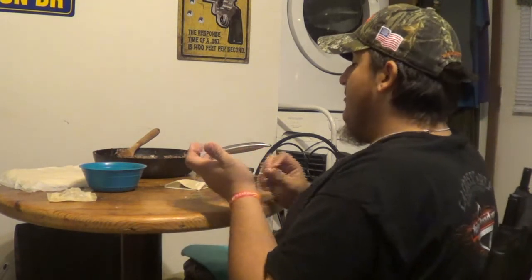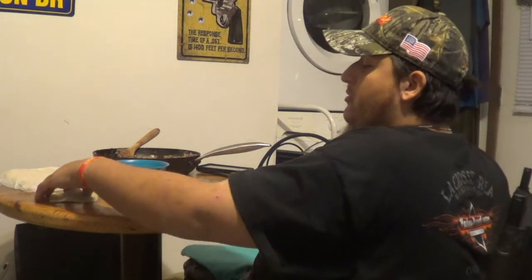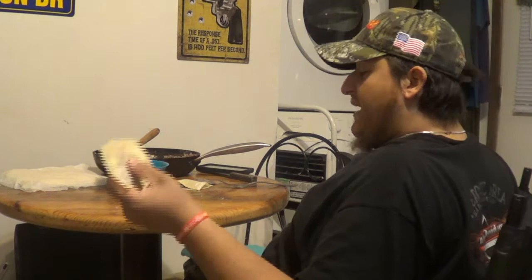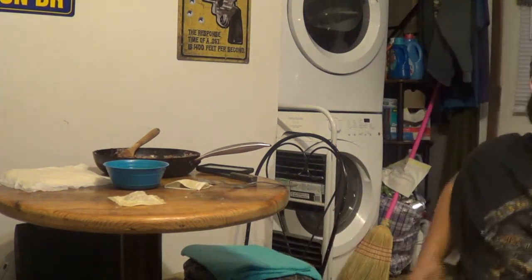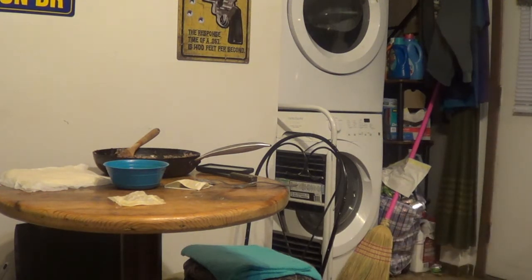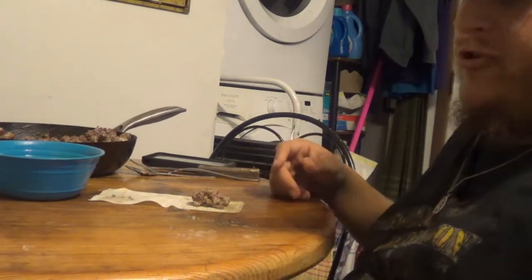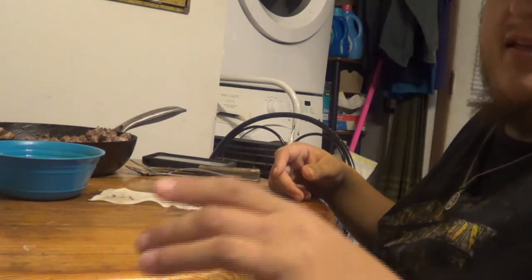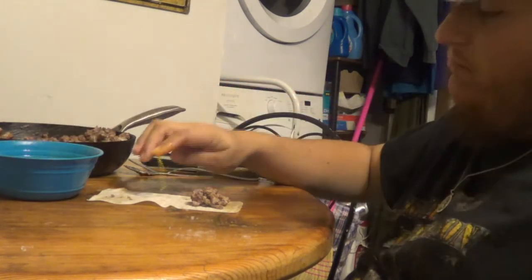Put that over there. And you want to keep both your freshly made pasta and the pasta that you haven't used yet under a damp paper towel. That way they don't dry out. Okay, so we've made the first one. We put it under a wet paper towel so that way it didn't dry out. I'll go ahead and show you another one.